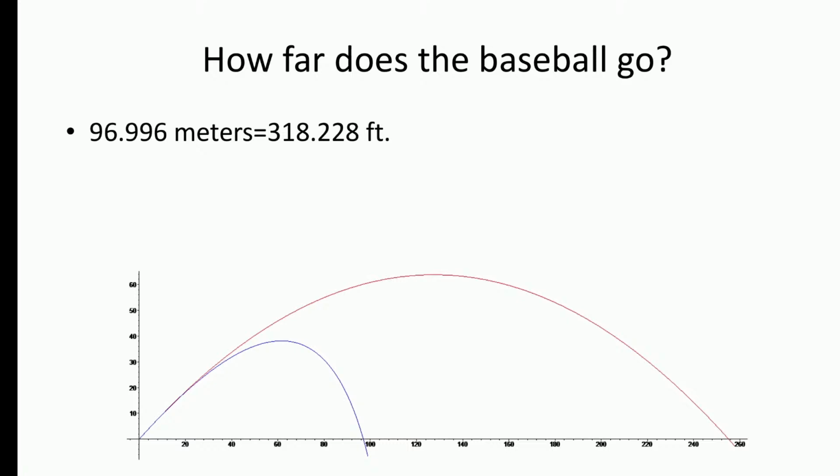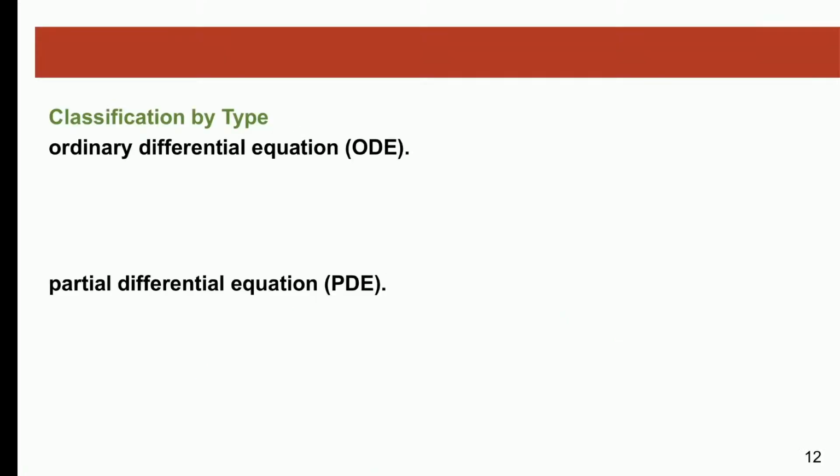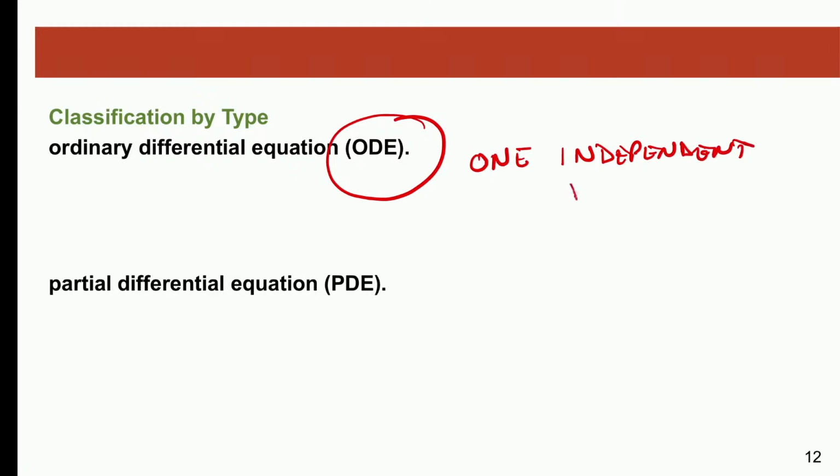Okay, so what is this? I just want to see what we need to talk about and what we don't. Just a few things, just some definitions. We're not going to dwell on this. I want to get to the stuff that's on your homework. So just so you know, ordinary differential equations are what we're focused on. There's only one independent variable. There can be more than one dependent variable, but there's only one independent variable. That's why we generally have time as our independent variable.